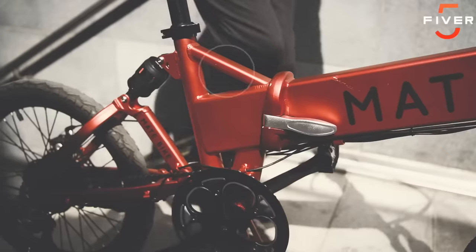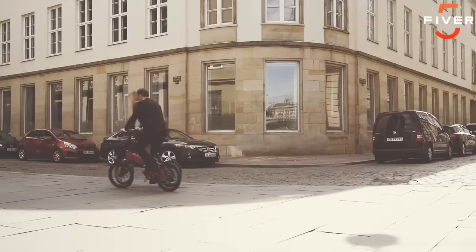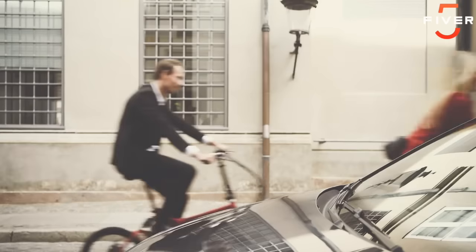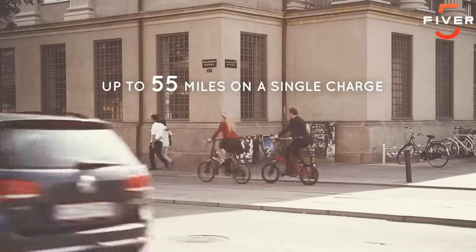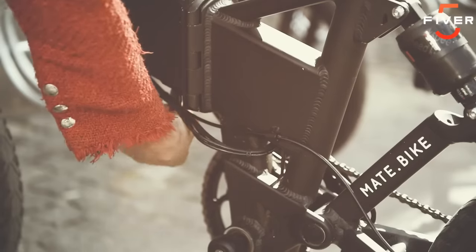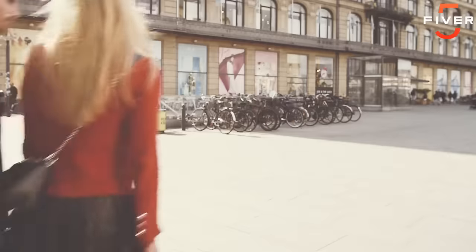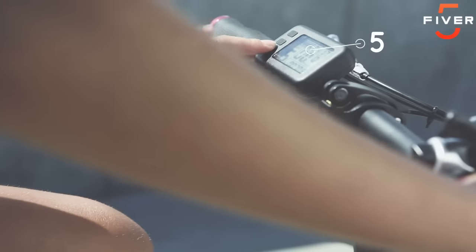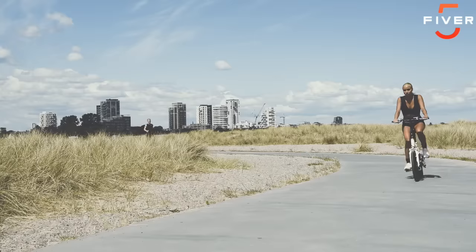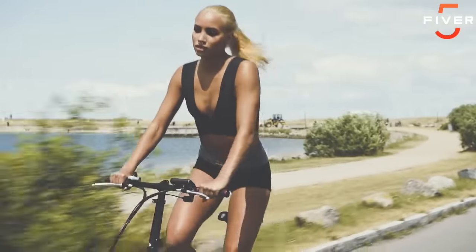We built M.A.E.T.E. with an integrated carrying handle, so you can lift it easily on your way up or down the stairs. Thanks to its all-terrain tires and shock-absorbing suspensions, hard paved roads will feel gentle and smooth. M.A.E.T.E. is just great when you want to beat the traffic and go places fast, without breaking a sweat. But if you want to exercise, choose the level of assist you want with the six-speed settings on the computer. The choice is yours — go further or go harder.